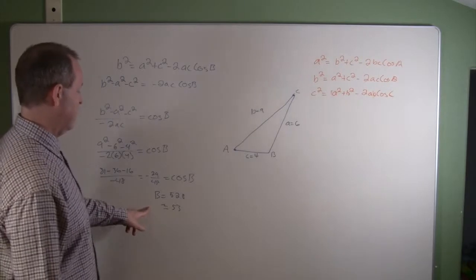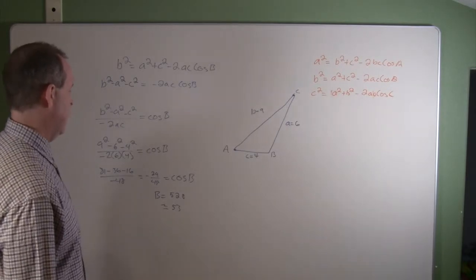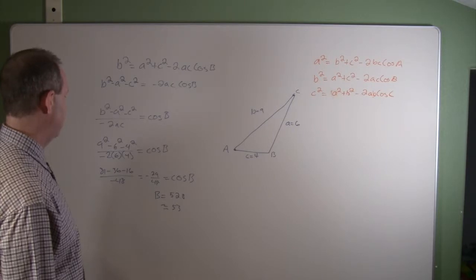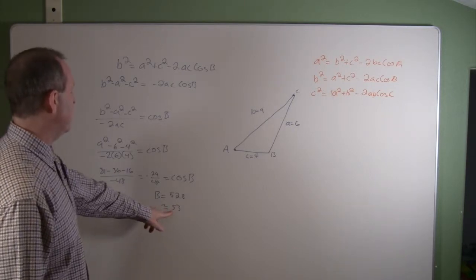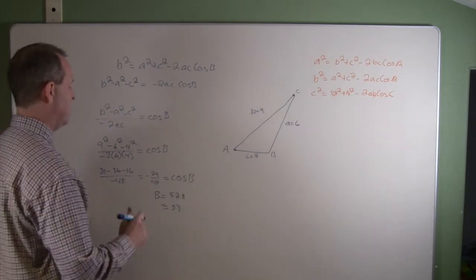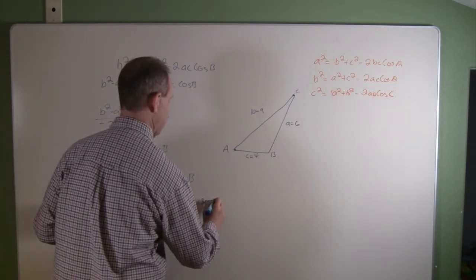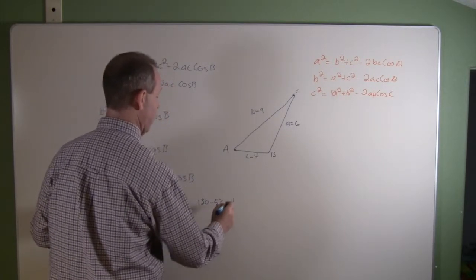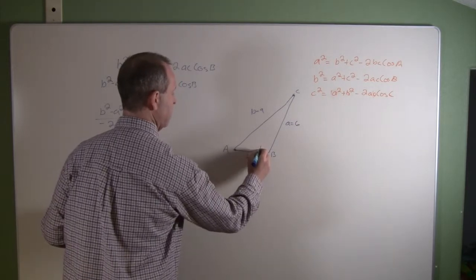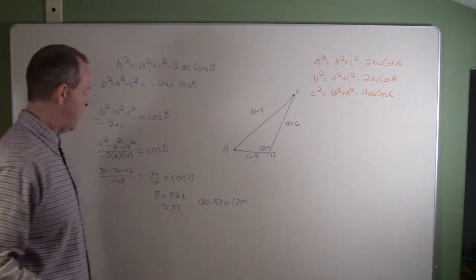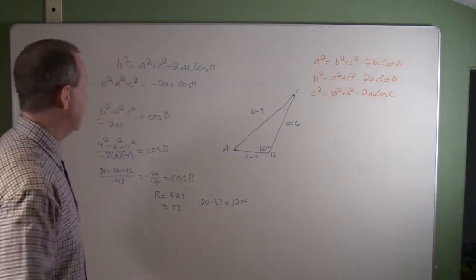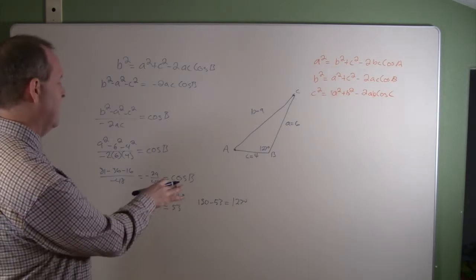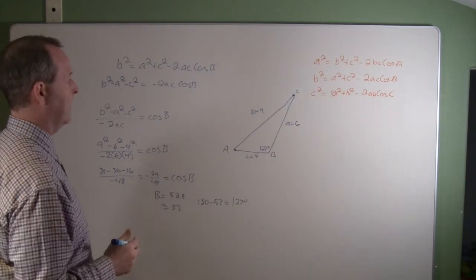So, angle B, that's not right. Angle B is not 53 degrees itself. I know it's in the other quadrant, so it's 180 degrees minus 53. And so that produces an angle of 127 degrees. Like I say, wait a minute, 53 degrees wasn't making sense, and the reason why is because I had to find its other angle in the second quadrant, which gives me an angle of 127 degrees.